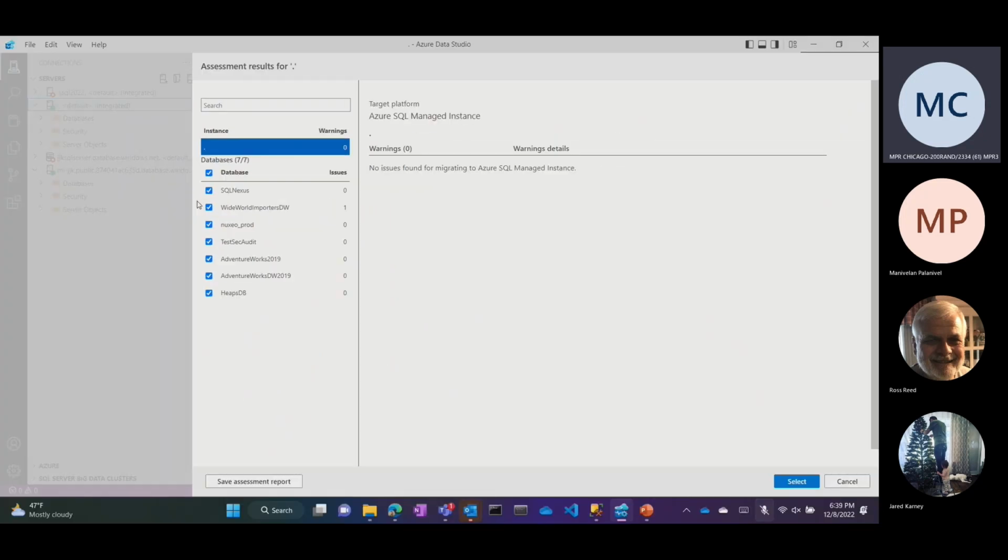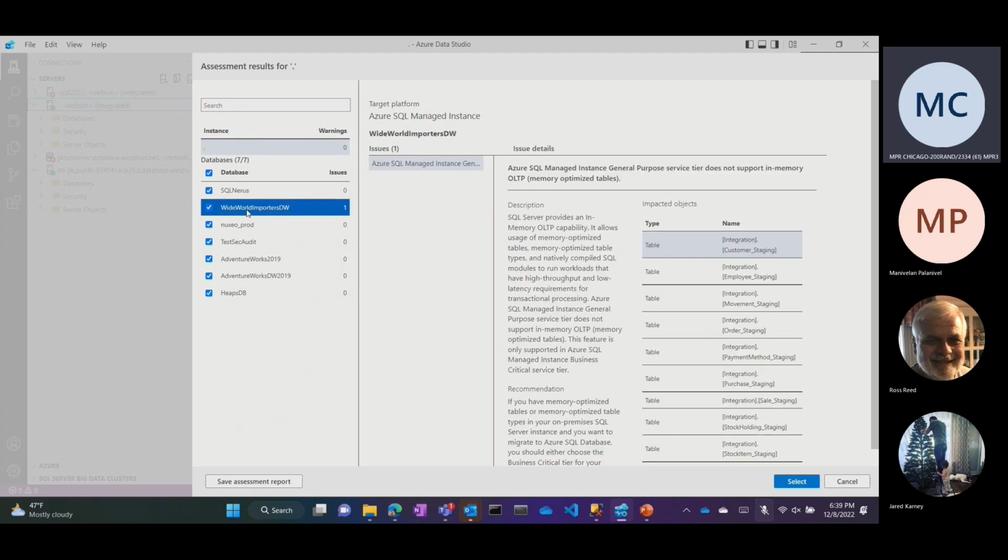All right, well, what is it? I'll click on it. And it tells me right away what that is. Azure SQL Managed Instance, general purpose service tier, does not support in-memory OLTP. Well, I haven't picked a service tier yet.